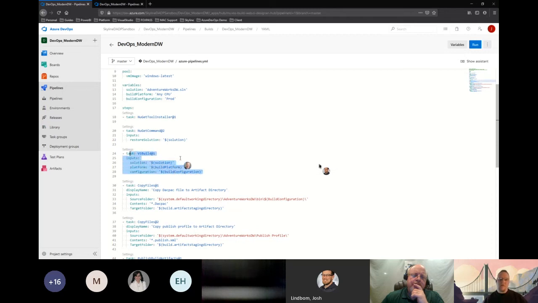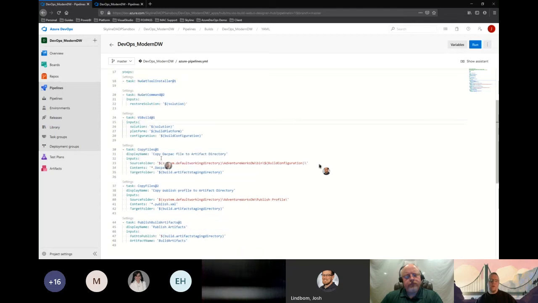Now, the DAC pack is one of the outputs of the build, but the other outputs that we need are something we need to be able to grab from different directories as we set our artifacts for our build. So in addition to performing the build, we have to take that output and copy it out to an artifacts directory.